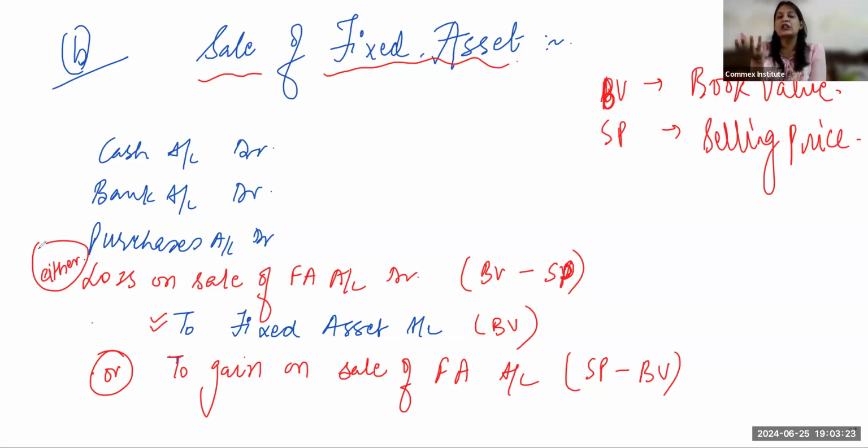Sometimes you have even exchange of assets. Suppose I purchase a new car, so I give my old car in exchange, and they'll give me the balance value. So they'll give me some exchange value, right? So that is taken as the selling price of that asset. Whatever the exchange value is when you go to buy a car, you can give your old car for exchange.